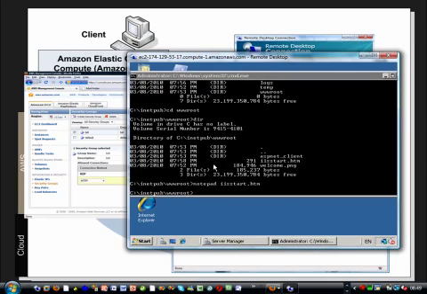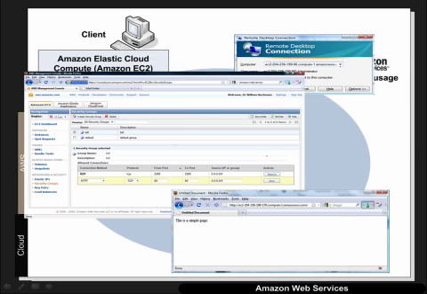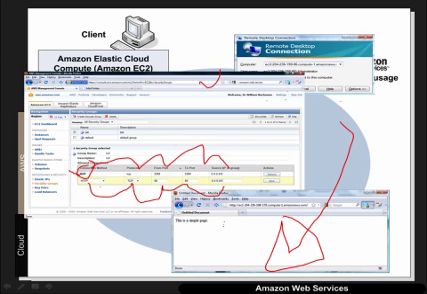We can create various images and then get them instantiated. Okay, so a key concept is by default only the remote desktop is allowed access to our virtual image, so it's firewalled. So if we need to enable web access, then we need to enable the HTTP service on it. After we have that, then we can access our server from any location. We can lock this down to certain IP addresses.